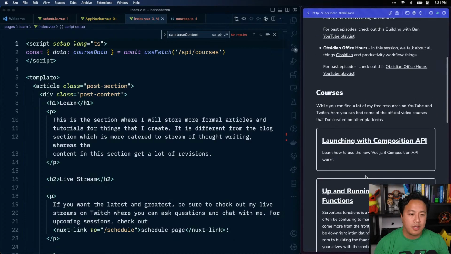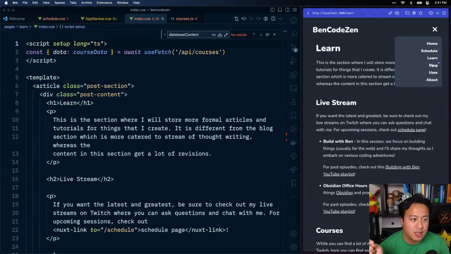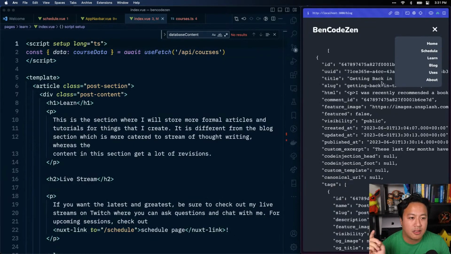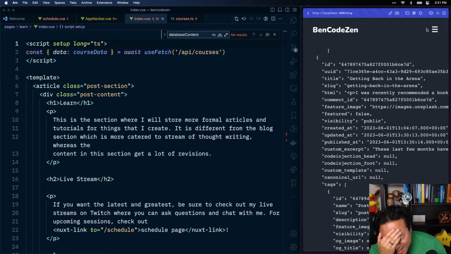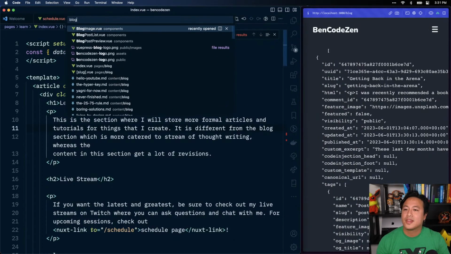Okay. So not card design, not beautiful. Want to do more imagery, want to make this look better, but it is functional. So that's something we can check off the list. The blog, let's see, how's the blog doing? Oh, that's right. This blog was also giving me a lot of problems too. And I'll tell you why.